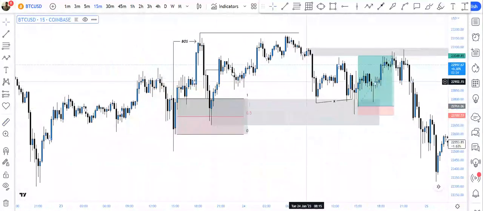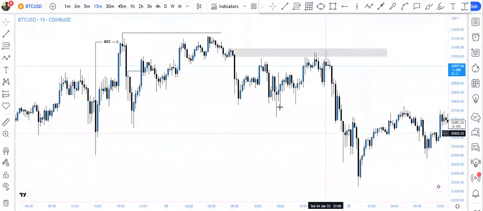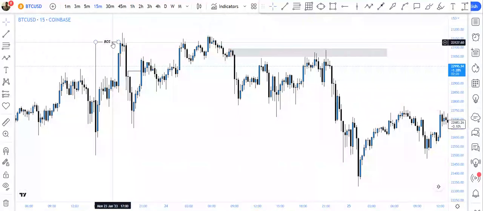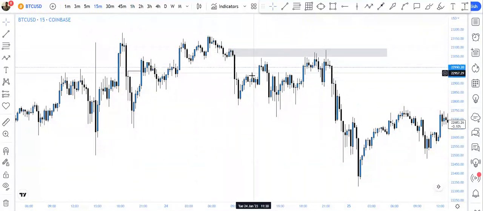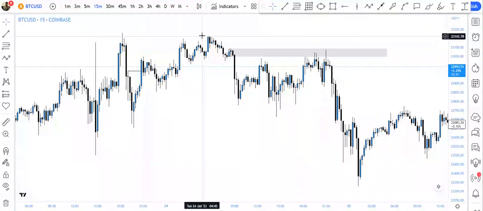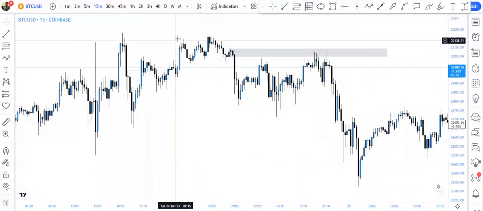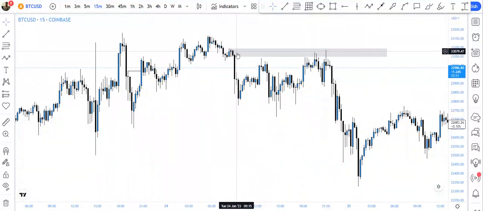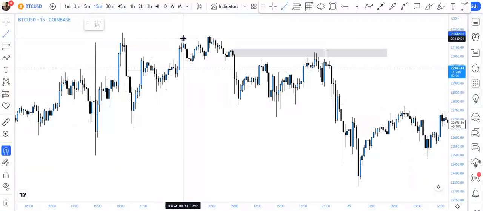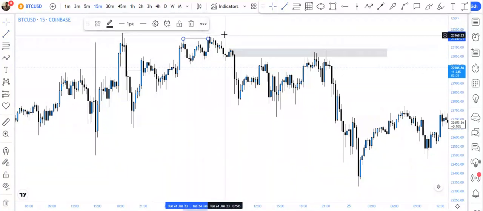Now, why did this supply hold and then price move all the way to the downside? Obviously, it's about reacting to price. My assumption was that price would hunt this high and this high over here, but it didn't happen. So you shouldn't just sit there and try to force something. As you can see right over here, we had this high, which was manipulated.